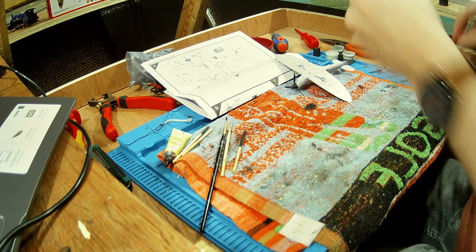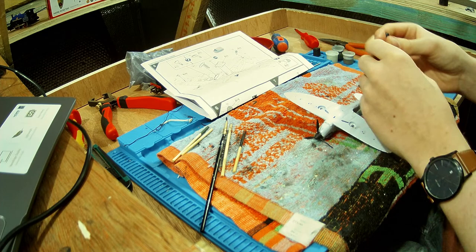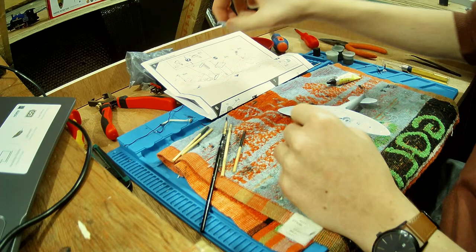Oh, paint. And now it's time for my favourite new discovery, poly cement, which is a fantastic glue, as I say every week. Well, every one of these streams. Right, so let's do the ooking massive bit, although it's not ooking massive, but it's ooking massive for this scale.